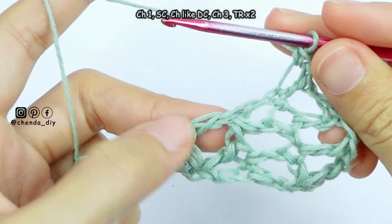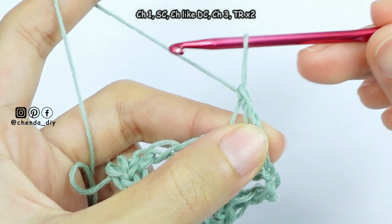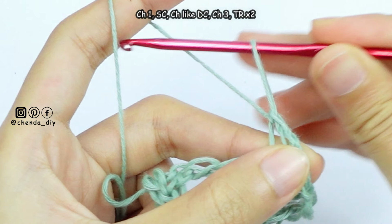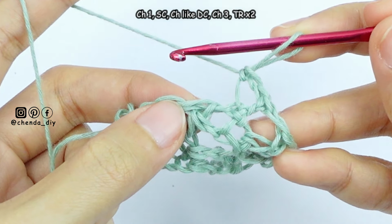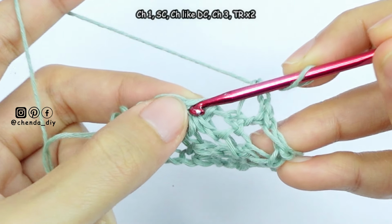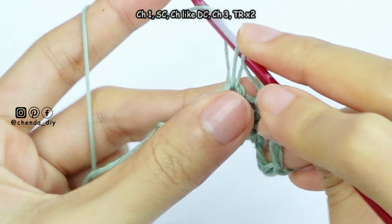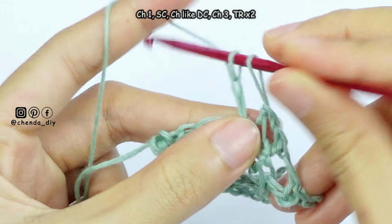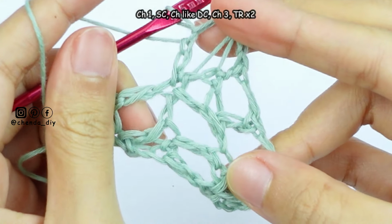Next, I'm going to make a new stitch. I call it the chain-like double crochet. We pull the loop on the hook a little bit loose, then use the middle finger to hold this loose loop. Next, insert the hook into the next loop. Yarn over and pull up a loop, then yarn over, pull through one loop, and yarn over again, pull through all two loops. And this is how I create this new stitch.